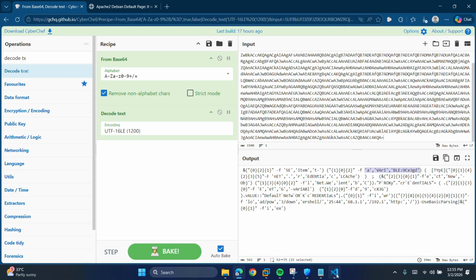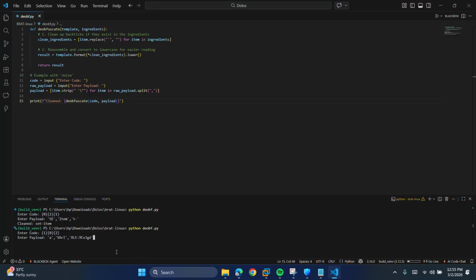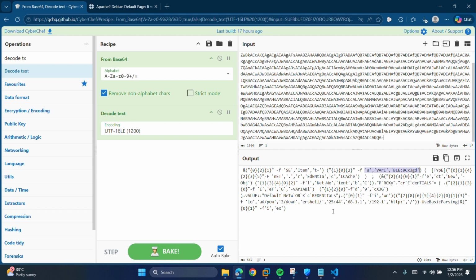But you can easily just send this code to your AI and ask it to give you the deobfuscated version. So as you can see, this is it variable. So that's how you can actually deobfuscate it and check the full command and see how everything works.